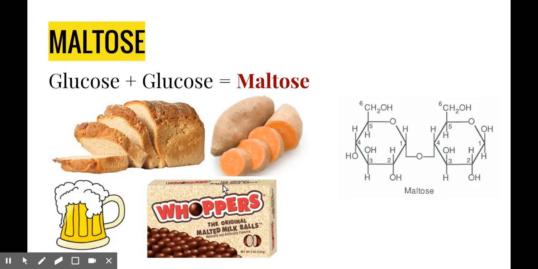So there's a picture of maltose over to the right-hand side. We'll notice that each of our monosaccharides is going to have a very characteristic ring shape, and we're going to practice building these. So when we look over at the structure of maltose, we notice that there's one ring to represent one monosaccharide attached to another ring to represent the other monosaccharide. The fact that they're joined together right there makes it a disaccharide.